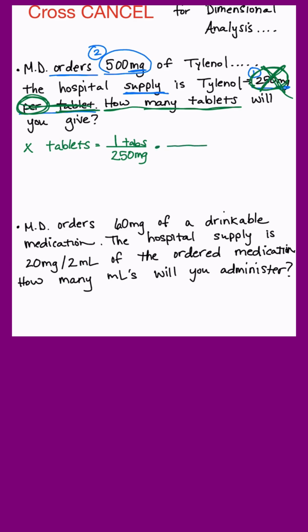And then I need another fraction. Here's why I love dimensional analysis. We want to cross cancel. So this is what I'm going to put here, milligrams. This question is super easy because the units of measure match, but when they get more complicated and you don't have a matching given quantity, this is a clue that you need to put in your conversion. So my other given quantity matches, so I'm going to add it here. Just use that one. I need to keep this a fraction, and I'm not given anything else, so I'm just going to put that over 1.